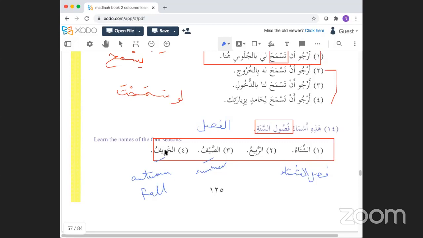With regards to this word kharif, this is the same word that you find in that hadith: Man sama yawman fi sabilillahi ba'ada Allahu wajhahu 'anil nari sab'ina kharifa. Whoever fasts one day for the sake of Allah, Allah will remove his face from the fire the distance of 70 kharif. It only occurs once in a year, so it's another way of saying 70 years. This is the translation you commonly hear, and I recently heard one of the mashayikh in the West translating it as 70 autumns.